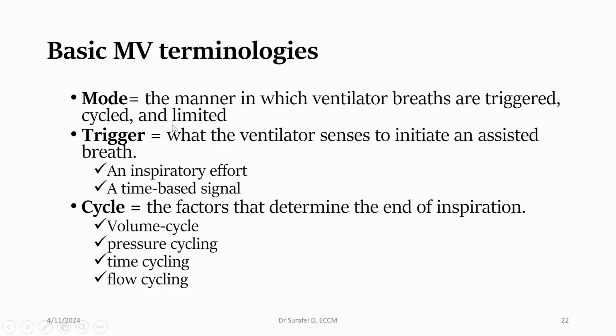So we talked about the basic physiology. I think I should proceed to the basic mechanical ventilator terminology. On the basic terminologies, we'll discuss the mode, what the trigger is, and what it means by cycling. So mode is simply the manner in which the ventilator breaths are triggered. How does the ventilator act in order to deliver breaths to the patient? The ventilator has its own parameters, be it a trigger, a cycle, a limit, and we will discuss these terms as well. But it's just the manner in which the ventilator delivers a breath to the patient.